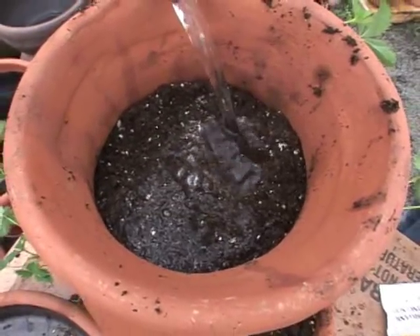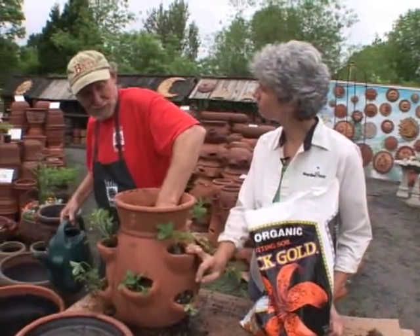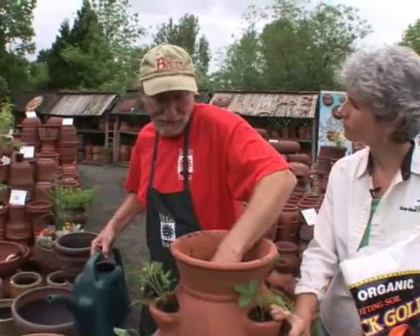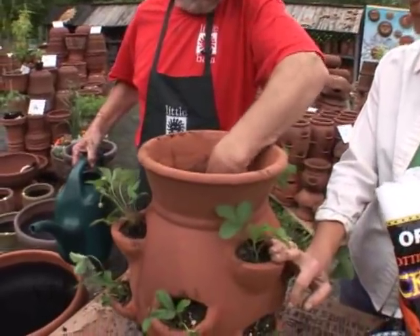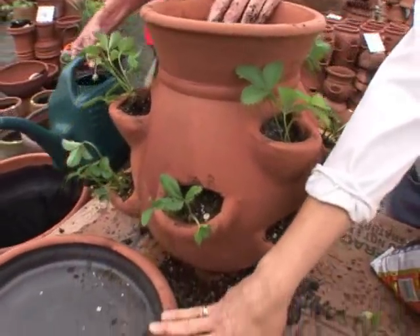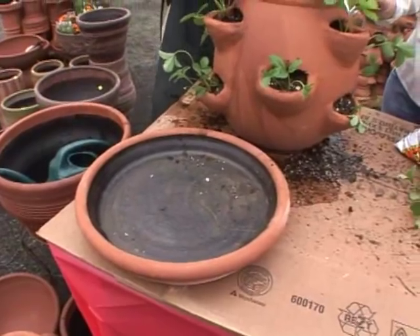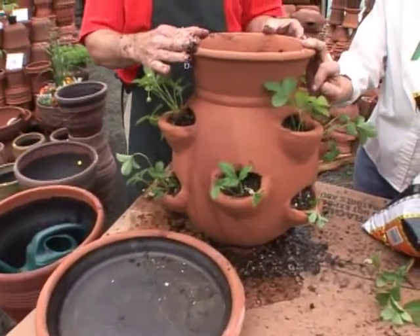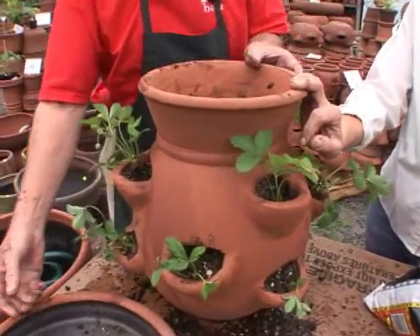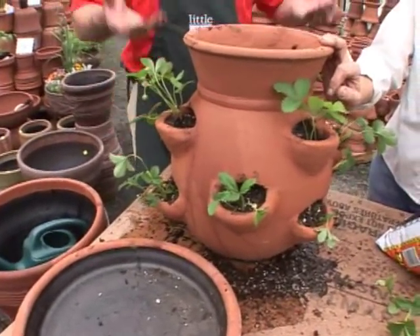Wayne, I notice that you're watering as we're filling up with the plants. Yes, I want to soak down that soil real good and make sure it gets all the way through and that the soil is compacted down real good. And the saucer — on really hot days when you're having trouble keeping the plant moist, you might put it in a saucer to help maintain the water that drips out the bottom and keep it moist.